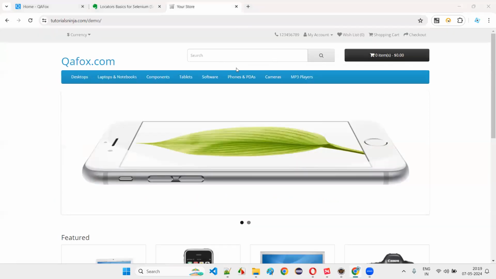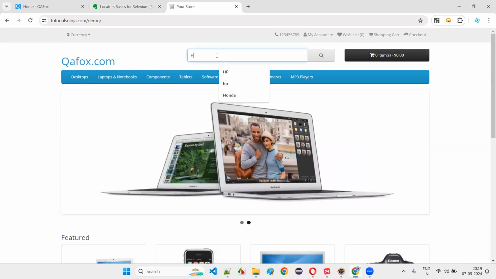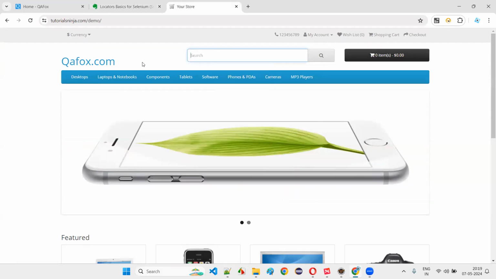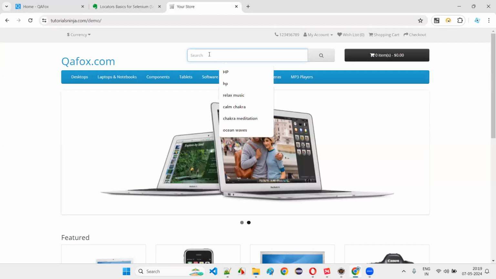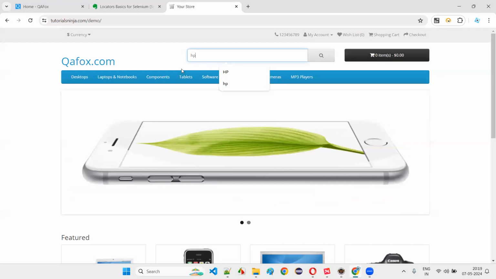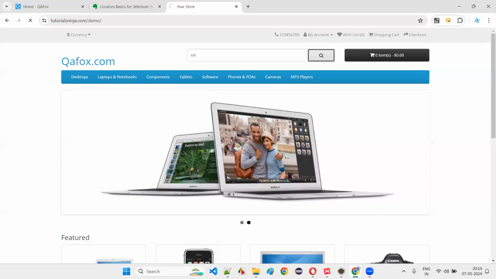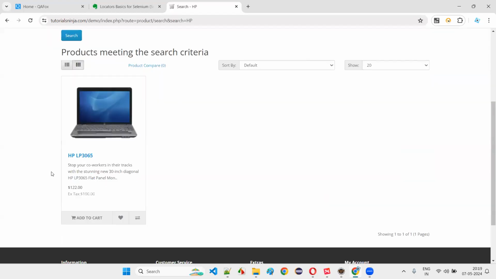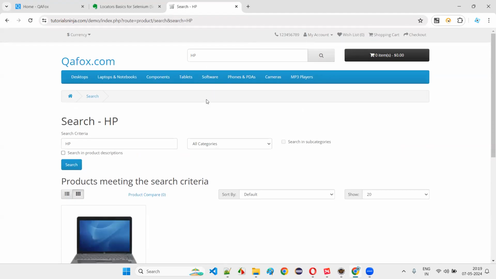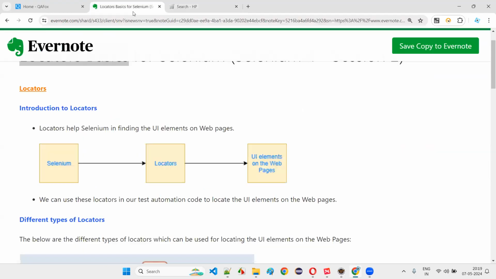While testing, for example, if I am testing the search functionality, because I can see with my eyes, I can see that there is a text box field. I'll move my mouse with my hand, use my keyboard to type something and click on the search button. When I type HP, I can simply verify whether I'm getting a proper product in the search results or not. This is how I can manually verify whether a search functionality is properly working. But the problem with Selenium is that it doesn't have any eyes, like we have eyes using which we can see the elements on the web pages. Selenium doesn't have anything. You can say it's blind.